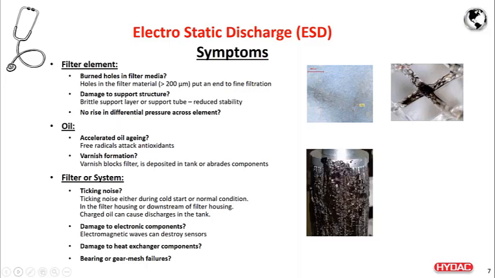So when you go into the oil level, the question could be, do you see higher accelerated oil aging? Meaning, let's say if you have a total acid number, if the total acid number is increasing at a much higher pace than you would normally see, because the antioxidants are forming a very high TAN number. Then varnish formation. So if you have very high varnish generation also within a very short period of time, then that could also be another indication.